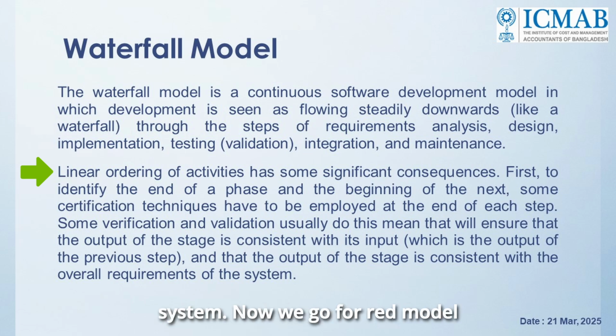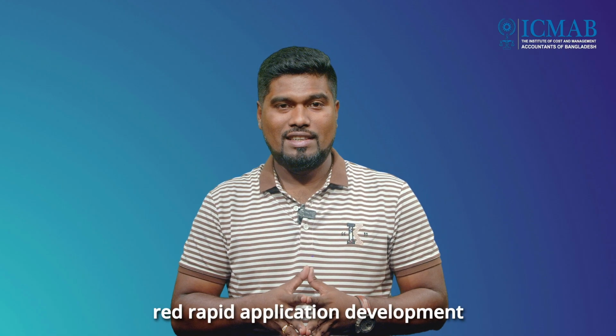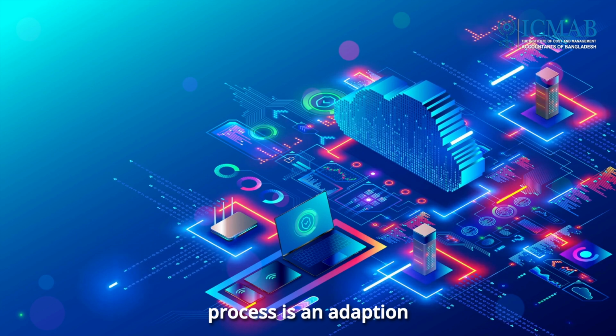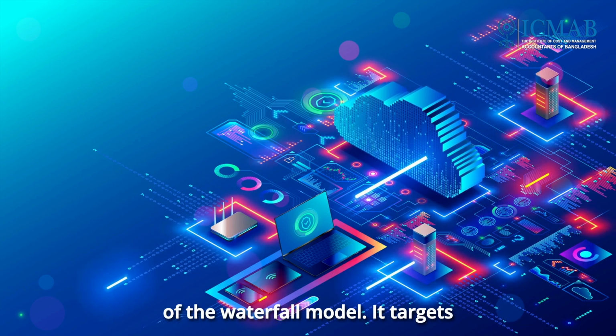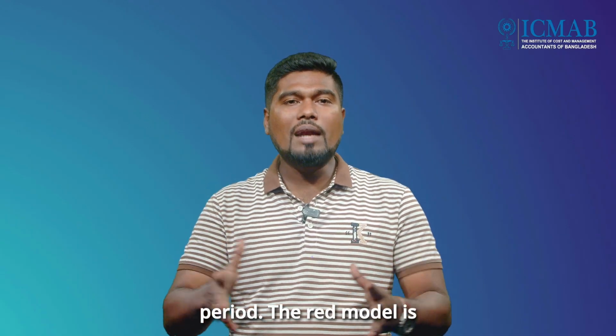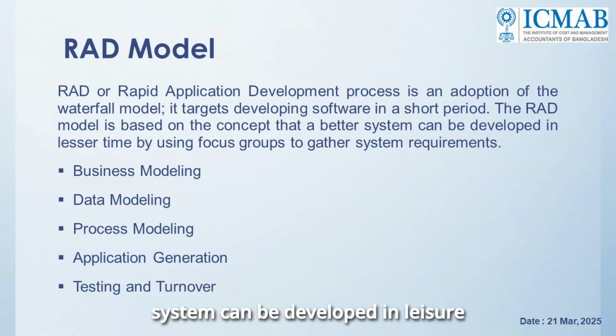requirement of the system. Now we go for the RAD model. RAD, Rapid Application Development, is an adaptation of the waterfall model. It targets developing software in a short period. The RAD model is based on the concept that a better system can be developed in less time by using focus groups for gathering system requirements.